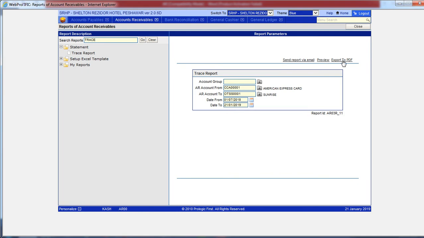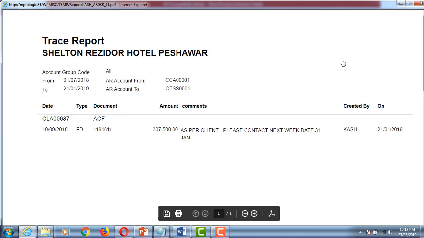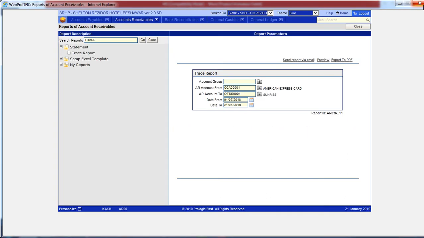I will define the period for which traces I am looking for, and it will show me. Every week I will check the instructions for me, which follow-ups I have to do against the pending payments. It's a very useful feature which you can utilize in your routine AR operation.